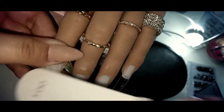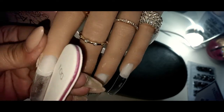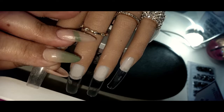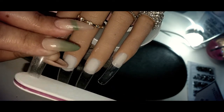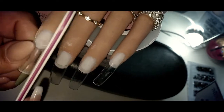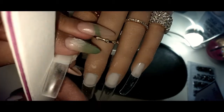I'm taking my 100 grit file again and perfecting that square shape because it was just a little rounded off at the free edge. I'm going to be tapering the sides and blending the tip to the natural nail. You can also use your e-file with a sanding bag for this step. I recommend these files as they are nice and sturdy.